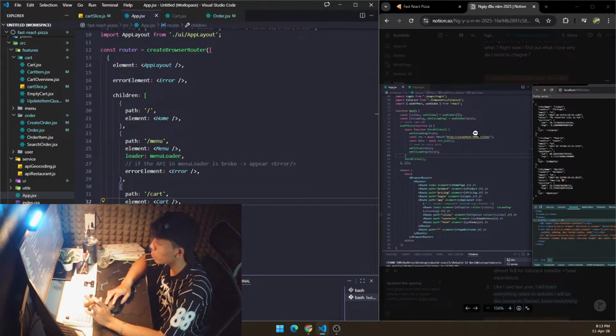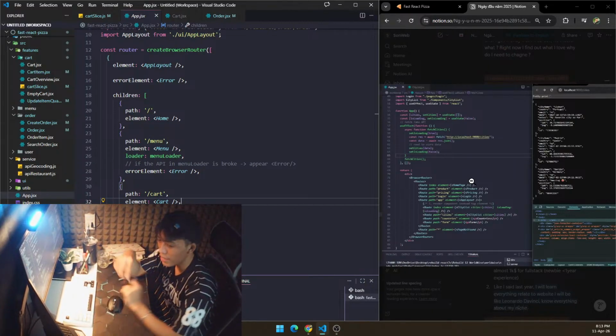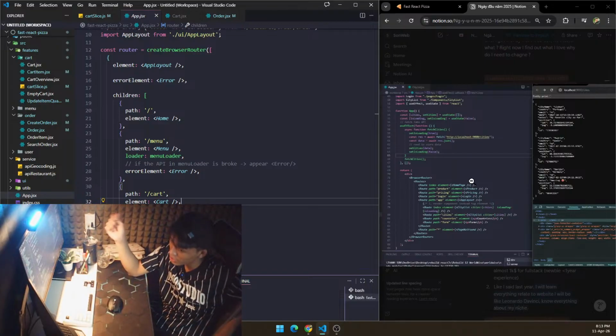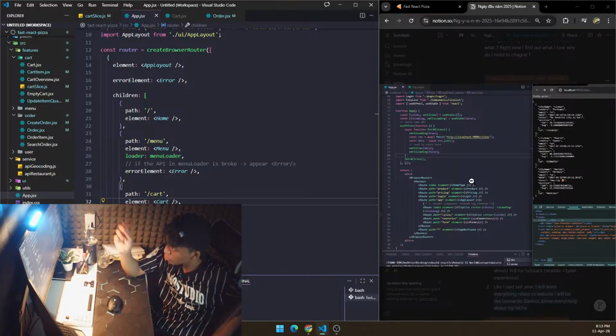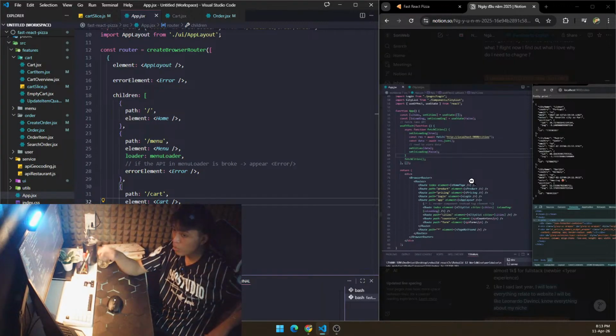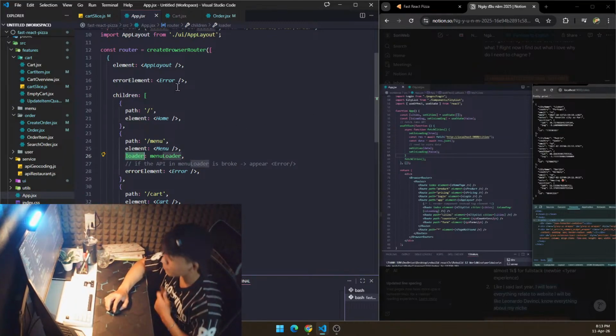Wherever the component mounts, you have to use useEffect to fetch the data outside in the React component, right? So when you use React Router, you just need to use this built-in hook right here.